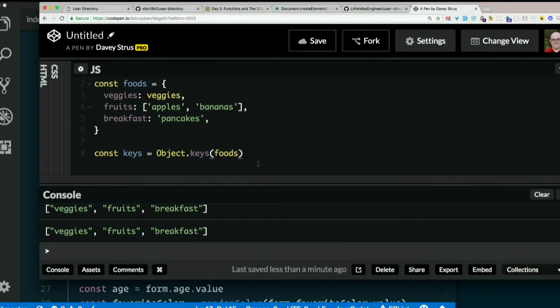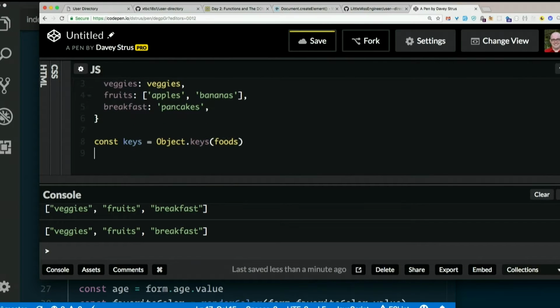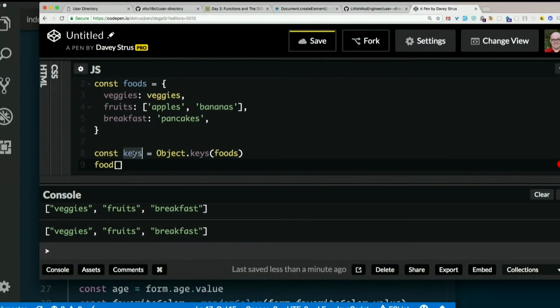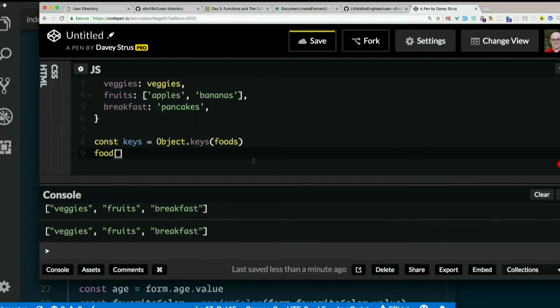So now, suppose I wanted to get the string pancakes out of here. And I don't know that it's pancakes. I just want whatever is in this position inside that object. How would I do it now that I've got this array? Food square bracket what?